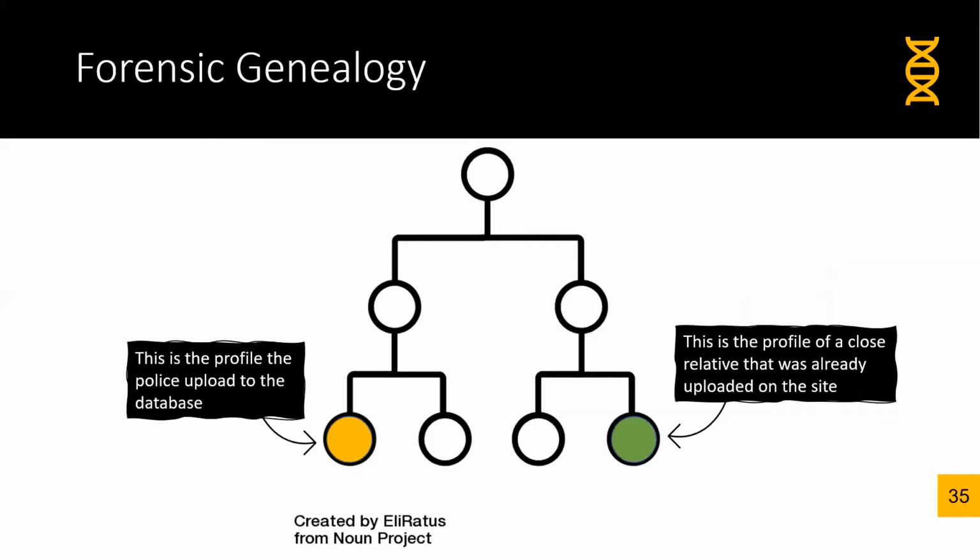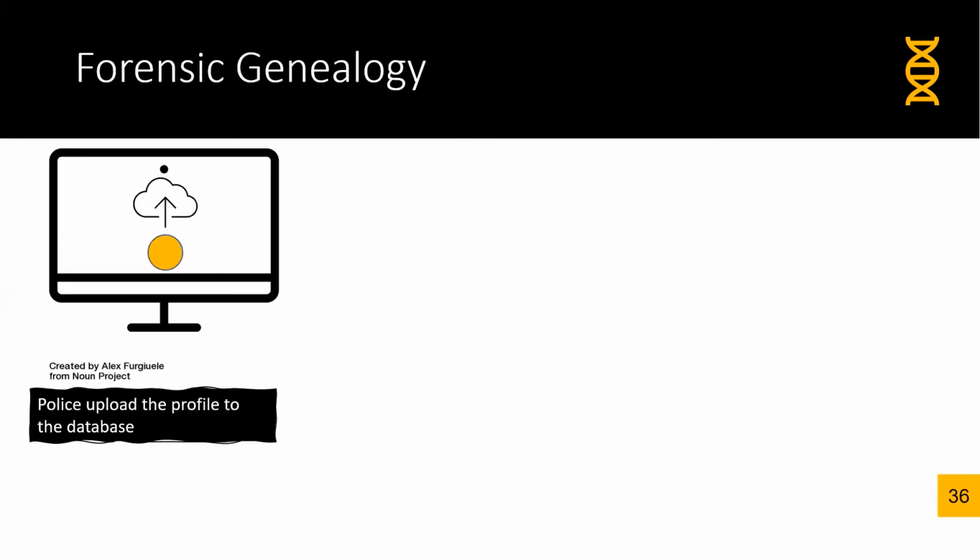Forensic genealogy is the process where law enforcement compares more than 600,000 SNPs to large public population databases, looking for relatives of the mystery profile. In this scenario, the yellow circle is the unknown profile that will be uploaded to the large population database, and the green profile is a cousin that has done a test like 23andMe and has uploaded their resulting profile to a public population database.